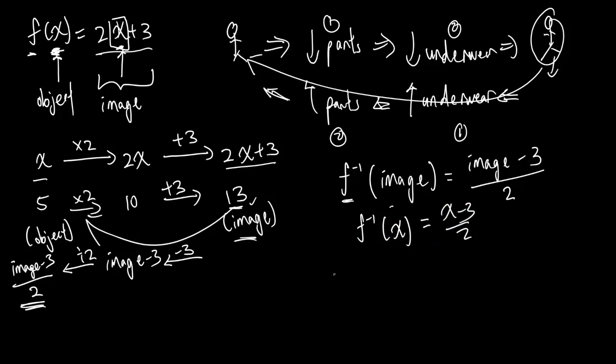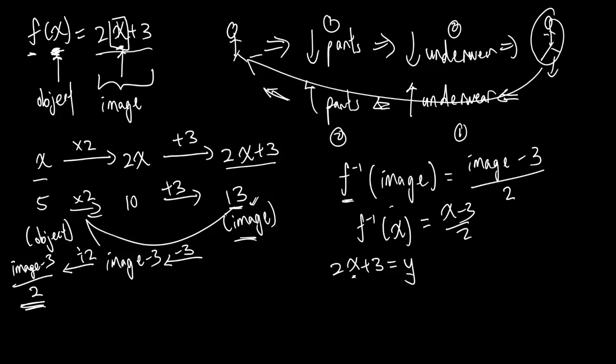Alright, so let's say we want to find the inverse using equations. What we need to do is to let this 2x plus 3 be an unknown. Why? Because we know that this 2x plus 3 in the end is going to be a number. In this case, it can be 13, it can be another number as well. Since we don't know what that exact number is, we give it an unknown. We will know the number if we know what x is here. But now x is an unknown, we don't know what the image is. That's why we leave the image as unknown as well. This is why you can use any unknown, no problem.